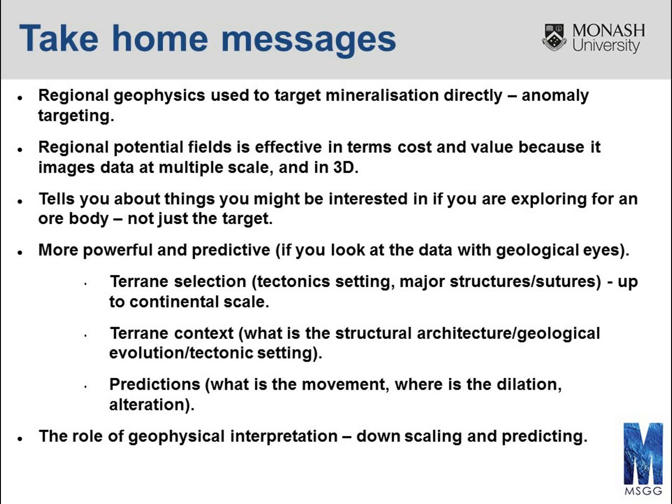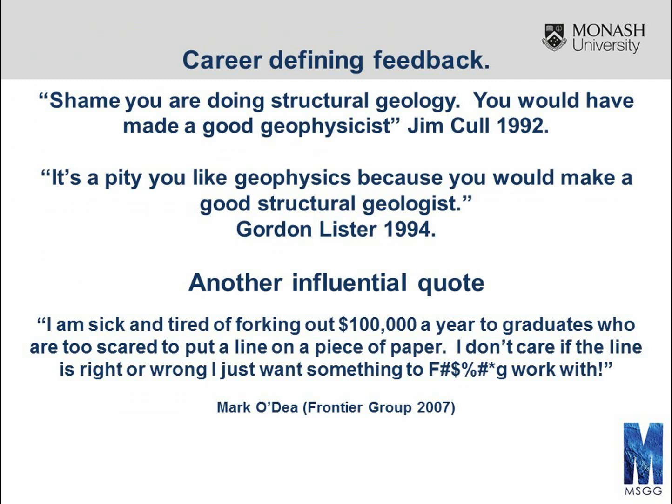I want to talk about the predictiveness and the powerfulness of these data sets for analysis. I'm going to talk a little bit about all three scales, so terrain selection, terrain context, and what I mean by that is what's the architecture of that terrain, and can we use that architecture to do something that's predictive, and which goes down to the bottom. So, when we look at the data, not only draw lines on maps, but also look at it and see if we can say, where's the alteration, what's the kinematics, what does that mean, and can we start targeting using those sorts of ideas and generations? And the last point is about the scale. So let's keep going.